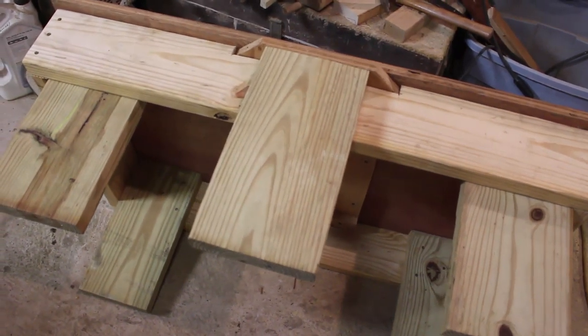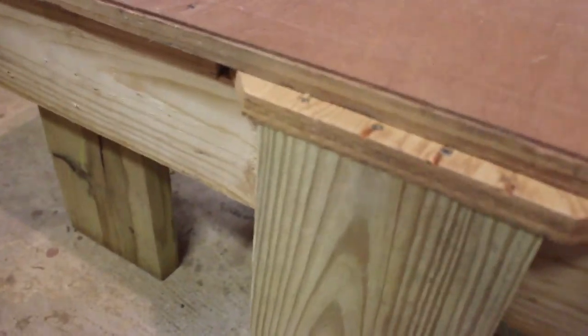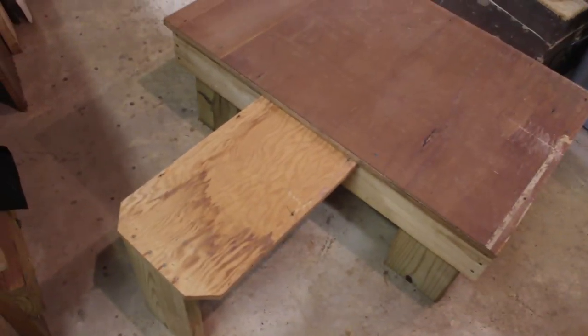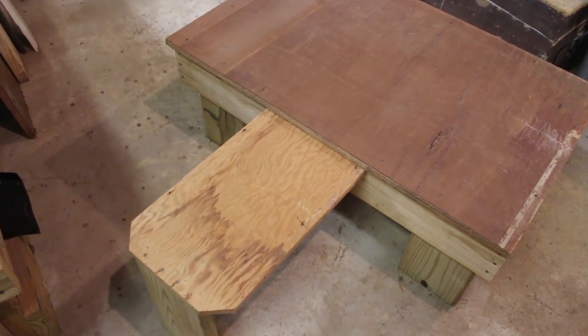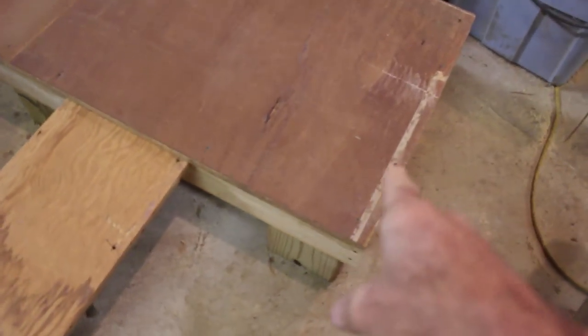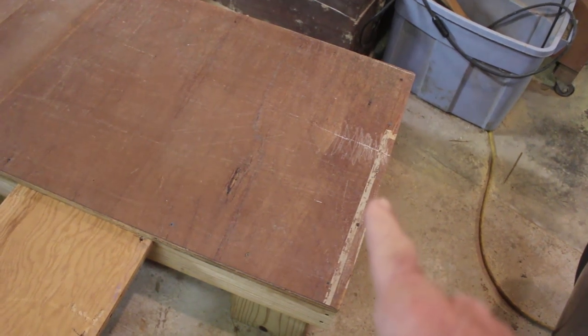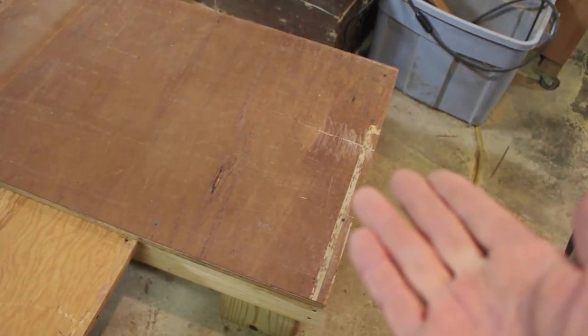This is your milking stool — it's a built-in milking stool on the goat stand so you don't have to carry one with you or have to squat down. The older you get the more comfortable you want to make these things. There it is sitting there — your own milking stool built right into your goat stand. Now we're fixing to start designing the end where you put the goat's head through. I need to go through my material to see what I have to work with.